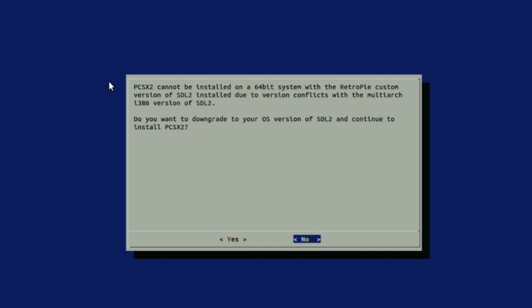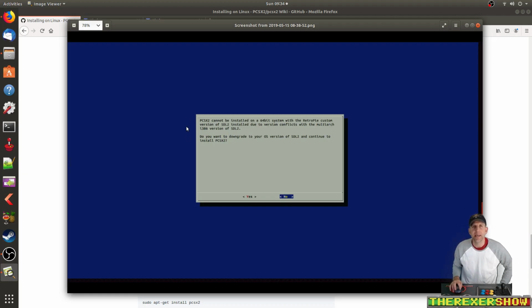If you're new to the channel, I'm working on a LattePanda Alpha, and that's what I'm going to be running PCSX2 on. Obviously, you cannot run a PlayStation 2 emulator on a Raspberry Pi. A lot of my videos are on the Raspberry Pi 3B Plus, and it doesn't run it. Let's get started on a fresh install of PCSX2 on my LattePanda.